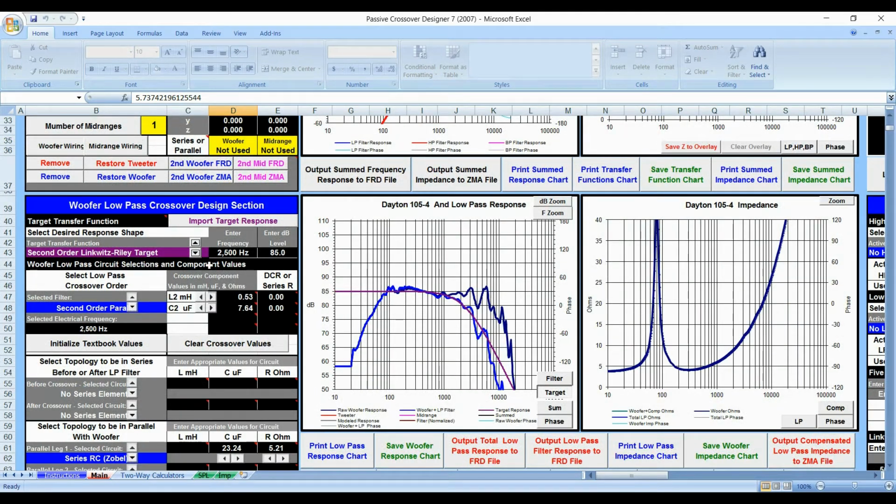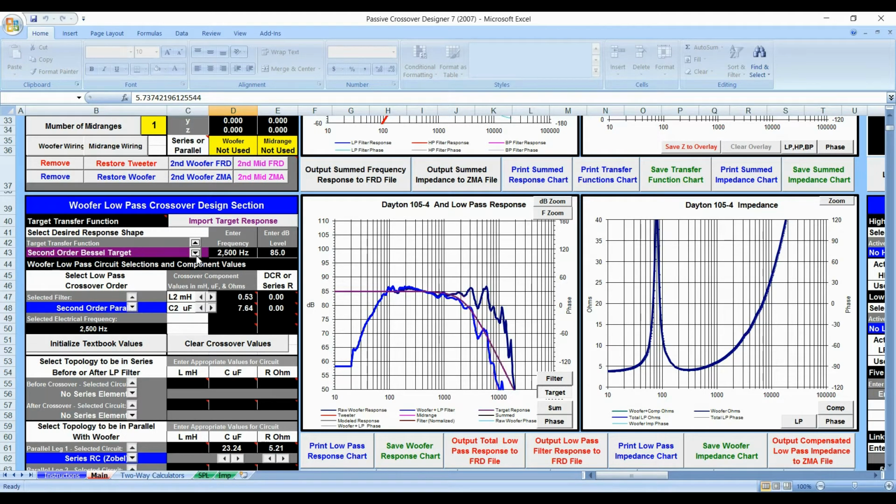For example, there's a couple others. There is a Bessel, and if you take a look here at what the target is, you're going to see that when I press these buttons, it's going to change what the target looks like, which is that purple line. So if you click on Bessel, it changes it a little, and if you click on Butterworth, see, it changes even more. So see how we have that dip there? Maybe we want to get rid of that dip.